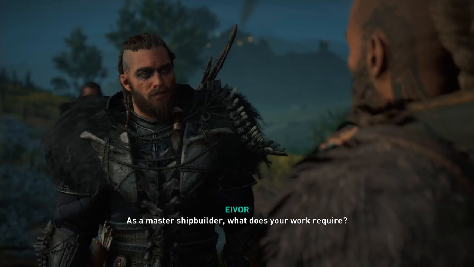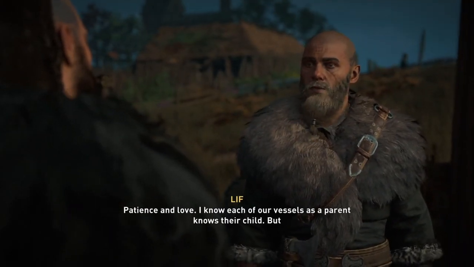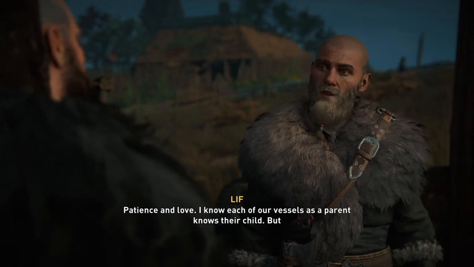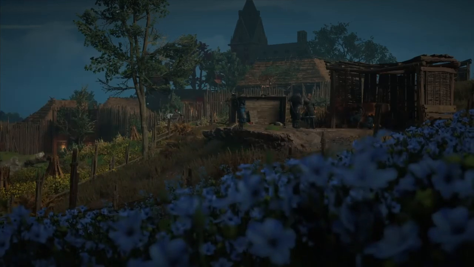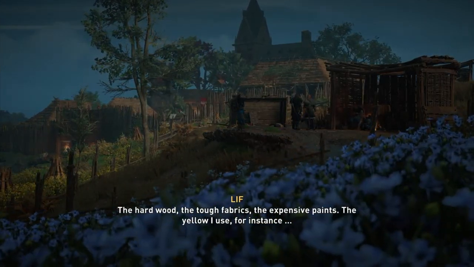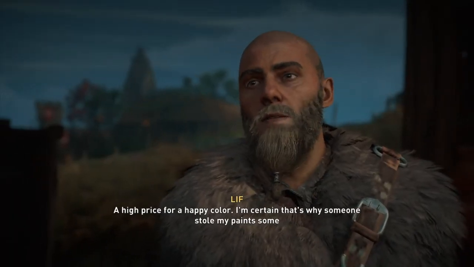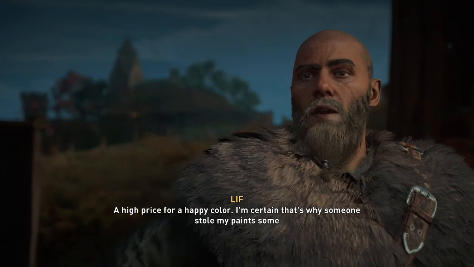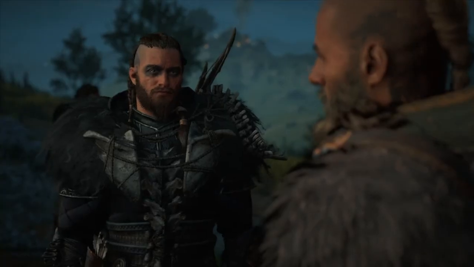As a master shipbuilder, what does your work require? Patience and love. I know each of our vessels as a parent knows their child. But building ships needs silver too. The hard wood, the tough fabrics, the expensive paints. The yellow I use, for instance, that must be imported. A high price for a happy color. I'm certain that's why someone stole my paint some weeks ago. Blasted thief.